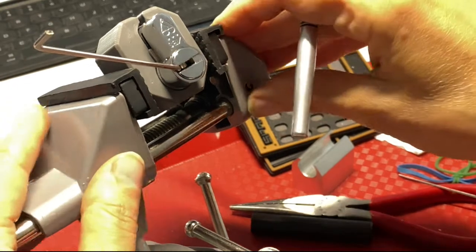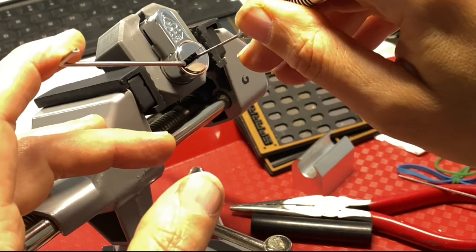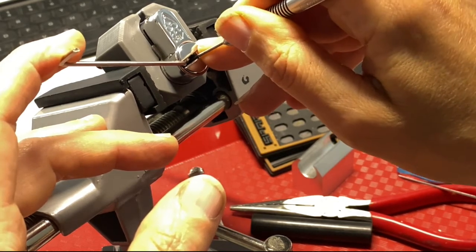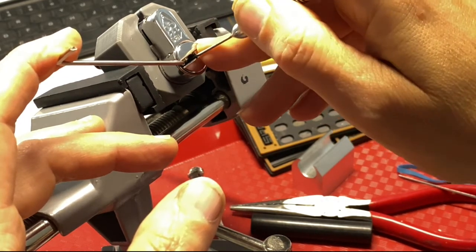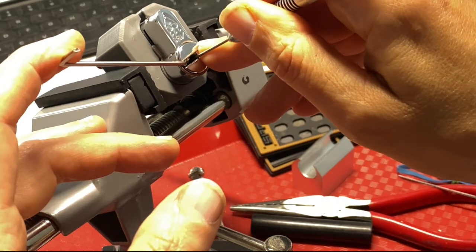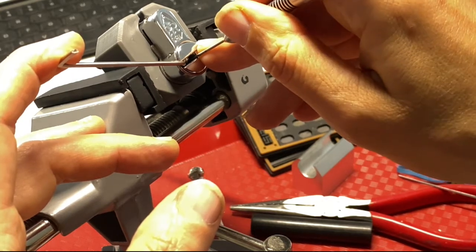Just for the heck of it, I'm going to reset it. One's kind of caught. 2. Back to 1. A little more on 1. These are just standard pins, relative to their pin and pinness, but they're not serrated, they're not torpedo, not spool.